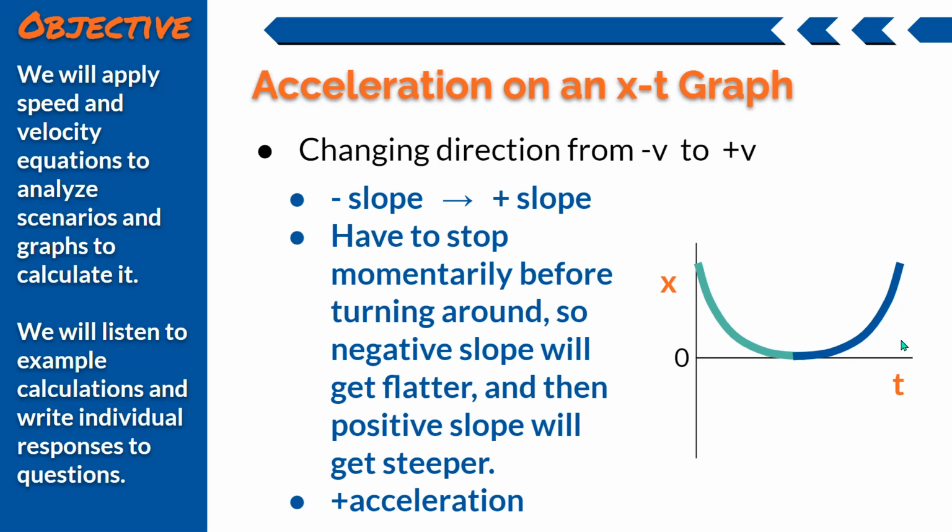Or you could go back to a data table and say that you went from a velocity of -4 to -3, to -2, to -1, to 0, to +1, +2, +3, and so forth. This is my velocity value each second. What's my acceleration? What's my change each second? +1 the whole time, right? So it's +1 here, +1, +1 the whole time.